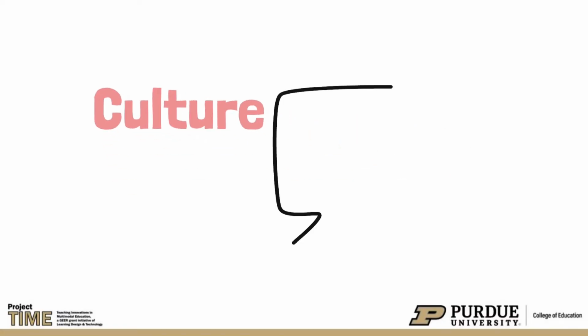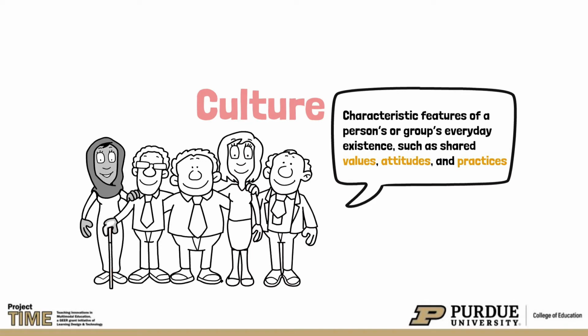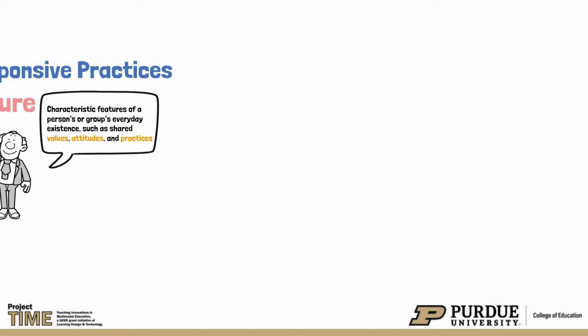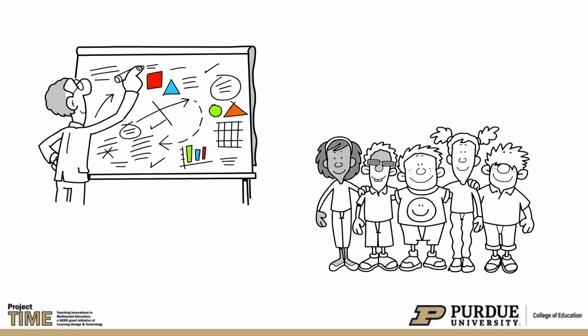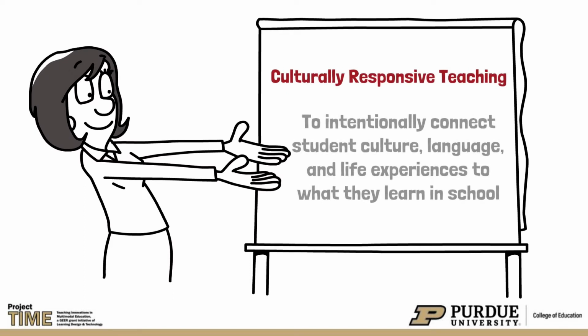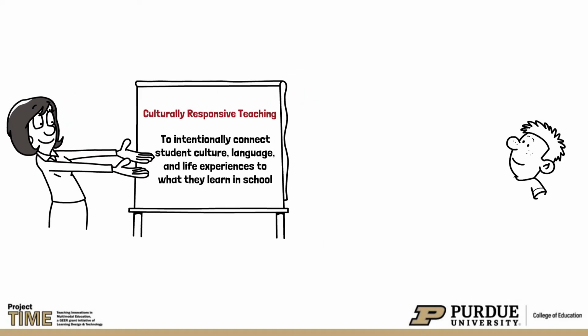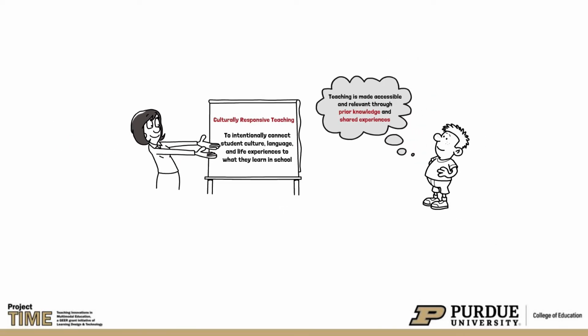Culture can be broadly defined as characteristic features of a person's or group's everyday existence, such as shared values, attitudes, and practices. It is an essential part of the classroom, and culturally responsive practices are important. Teachers and students collaborate and share knowledge as it pertains to their unique identities and upbringings, thus contributing to culturally diverse and rich experiences. Culturally responsive teaching aims to intentionally connect student culture, language, and life experience to what they learned in school. In this way, teaching is made accessible and relevant to students through prior knowledge and shared experiences.